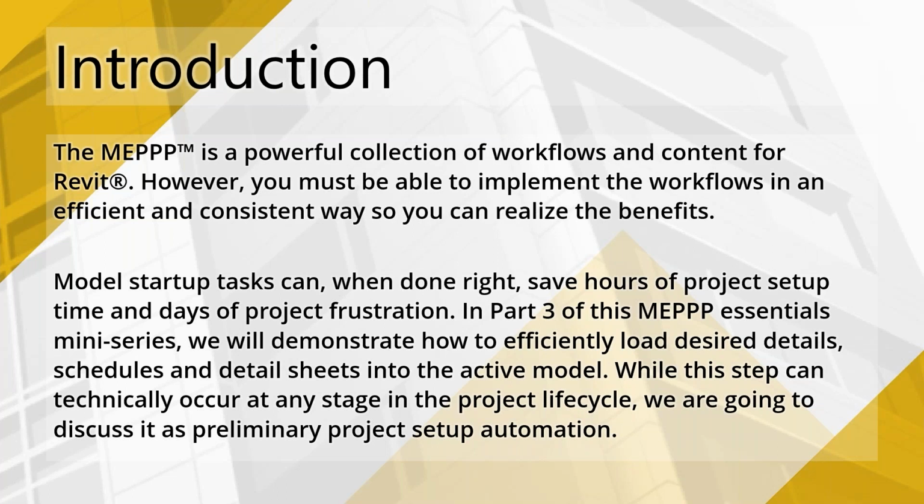So in this part, Part 3, we're going to be focusing very much on how to efficiently load desired things like typical details, typical schedules, typical detail sheets. Depending on how aggressive you got on your template creation and how much you've pulled out or purged out of it, you're going to know exactly how to bring those typical schedules, design schedules, construction document schedules, settings schedules, detail sheets, all of that back into your active model for the disciplines that you're specifically going to be working on throughout the life cycle of the project that you're on.